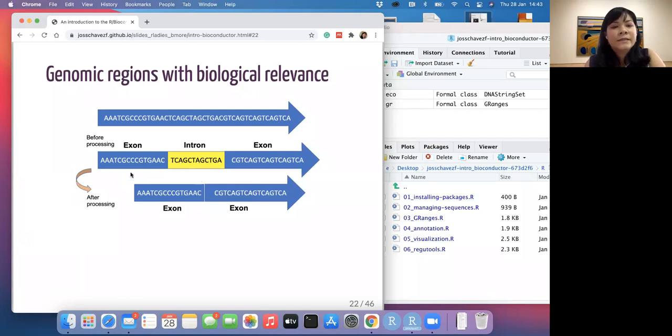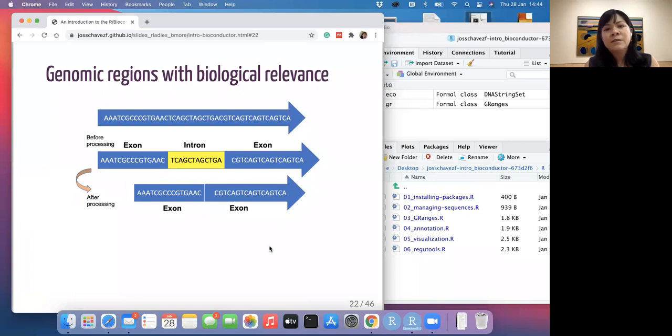This means that the genes have some regions that are called exons and other regions that are called introns. So when the splicing process goes on in the cell, the intron regions are removed from the gene and the exon regions are kept. So at the end, we will get this kind of structure of our gene.